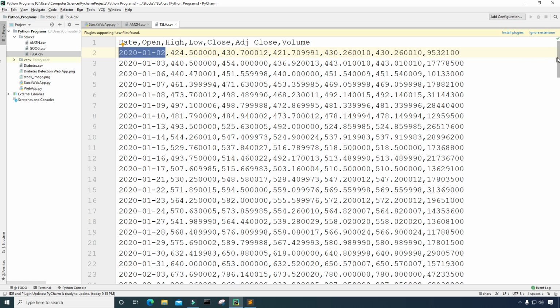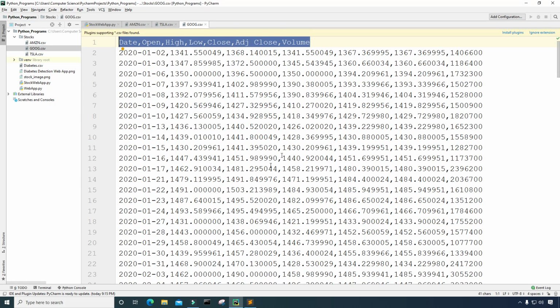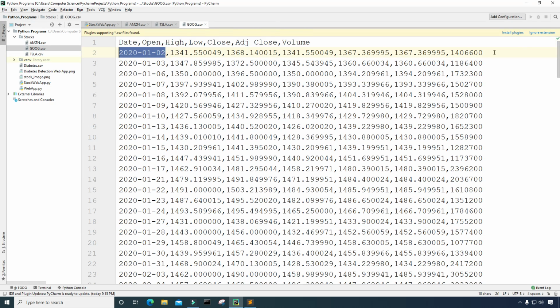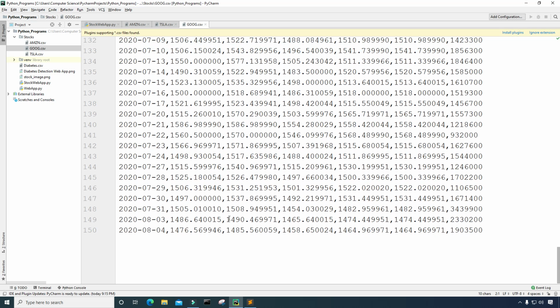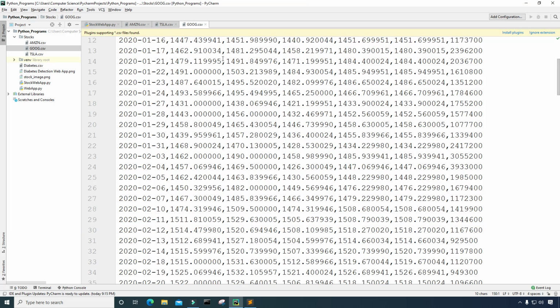So we can see the start date there, and scroll down, we can see the end date is the same. And then we have information on Google stock. So the start date is here, and the end date is down here. Now, Google's parent company is called Alphabet, and that's going to play into what I plan on doing for this program a little bit later.